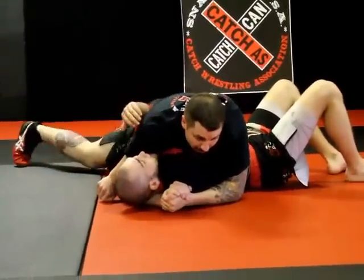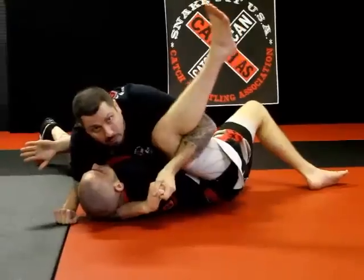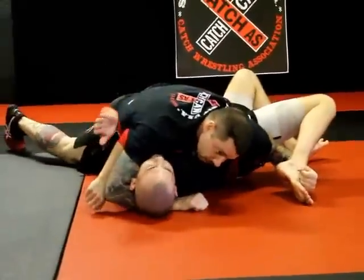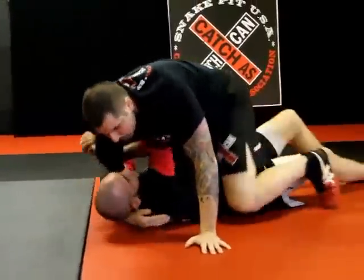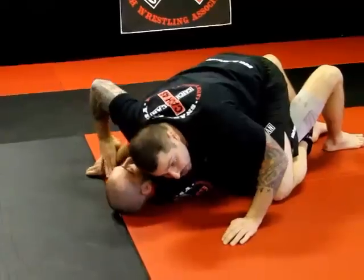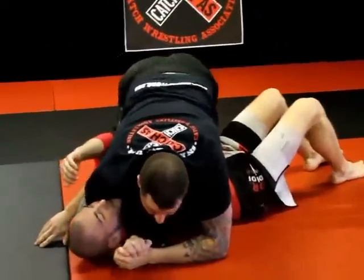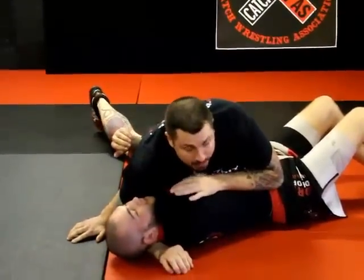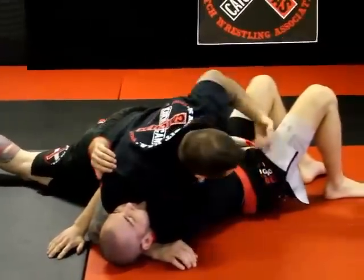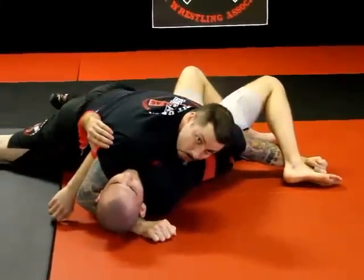And there's your first part. From here, if I want to add this to a pin, I switch my hips, this knee comes up to his hip, I scoop his leg, and now I have a pin with the submission. We can also transition from here to an outside ankle and crank him this way. So again from our first position: I walk my top wrist lock, he defends and pulls to the center, I continue to pull and drop my chest, scoop underneath, get my grip, and jump out. When I jump out, all my weight stays on this arm — I can't give him any space or he'll pull his arm free. Once I lock it in, I walk toward his head and squeeze for the pin. I can scoop inside his leg and lock or scoop outside his leg and bring his head down toward his toes.